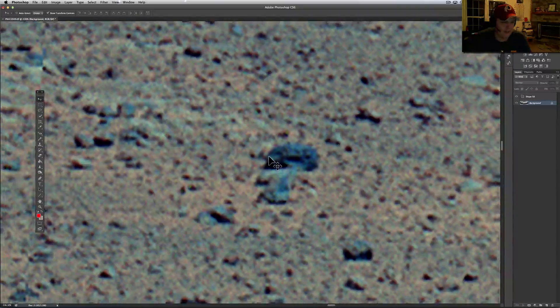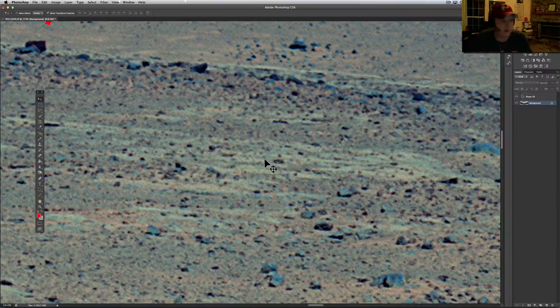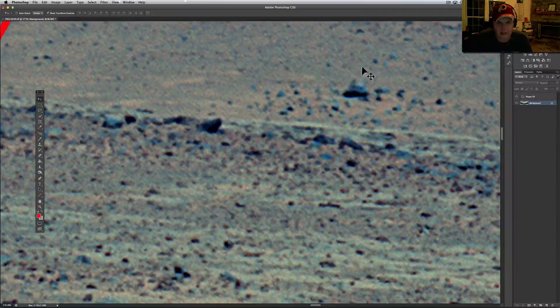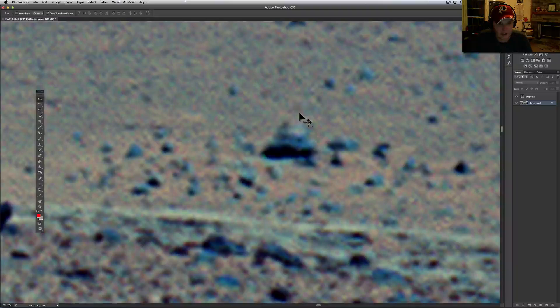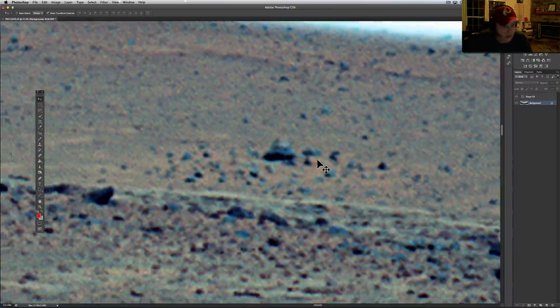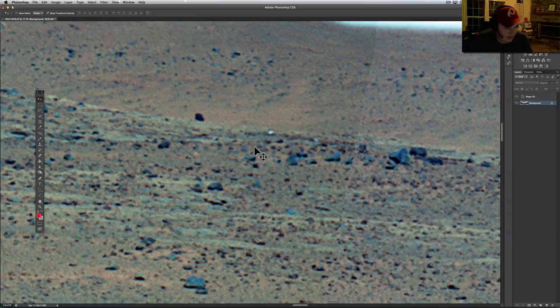This one looks like Stewie from Family Guy — I don't know what I'd do without Family Guy and American Dad, some of the best shows. Check that thing out over here — it definitely doesn't look like it's floating, but it's got a nice shadow. The shadow gives it a little optical illusion, but it looks like one of those little Nazi bell crafts that they say Hitler had. That's interesting — more boxiness to it.